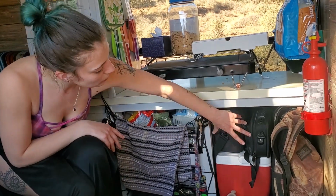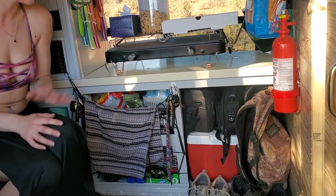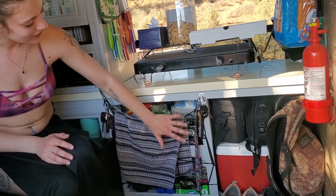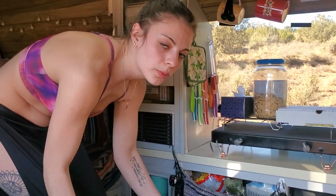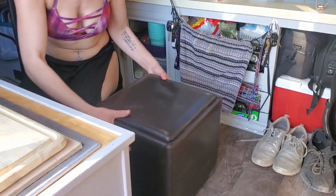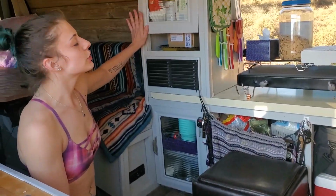But we keep our cameras, our Game Boy, our hydro pack, shoes kind of tucked away here. Then we have all our snacky stuff, lots of unhealthy goodies. Our little cube, we love this little cube. It is great for storage and sitting. Over here we have more storage for our food.